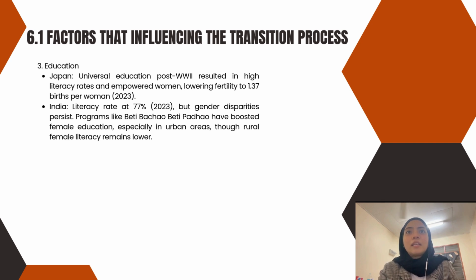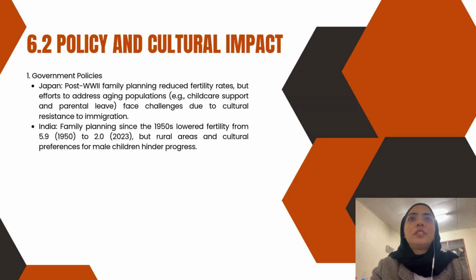India has improved its literacy rate to 77%, but gender inequality persists, especially in rural areas where female literacy is still low. Initiatives like Beti Bachao, Beti Padhao are helping bridge this gap. Next, we are going to discuss the policy and cultural impact. And the first one is the policies.